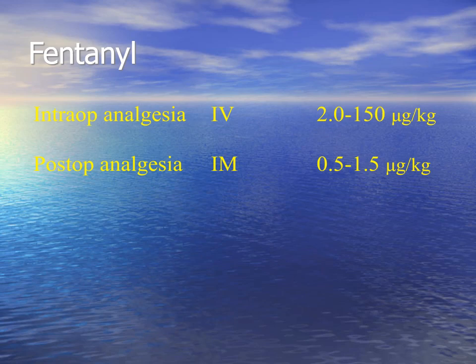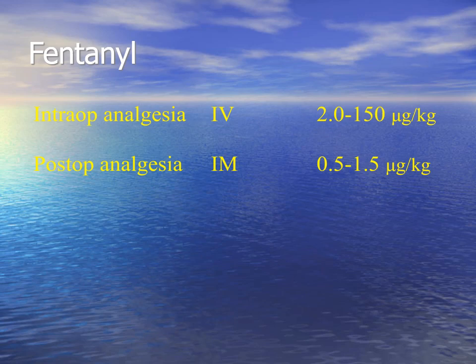So if you have a patient having a little lipoma removed from their belt, I'm using the same examples, right? 1 to 3 mics per kilo would be considered a mild dose. I weigh 70 kilograms. You can give me anywhere from 70 to 210, right? If you're doing my gallbladder, open gallbladder, that's moderate. It could be anywhere from, guess what, 4 to 6. If it's severe, 7 to 10, right?